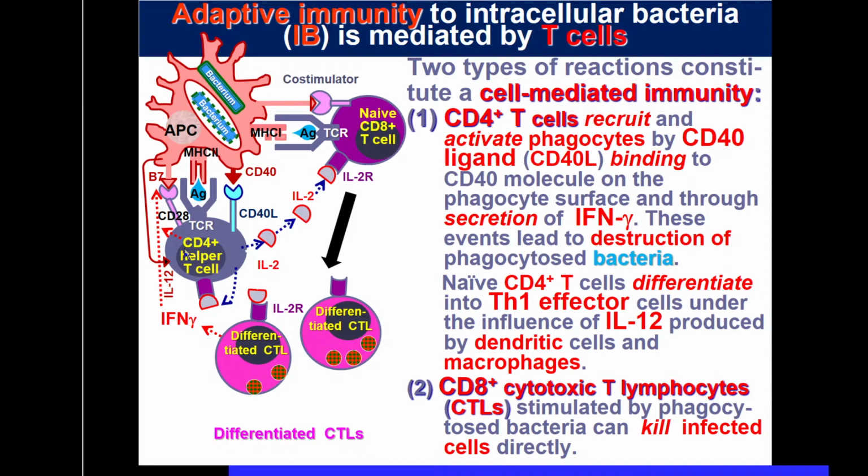This helper cell acquires the third signal also. This is activation of the T helper cell by interleukin 12. Here you see the arrow with interleukin 12. This is a cytokine produced by the activated antigen presenting cell, the dendritic cell. The triple signal is acquired by this T helper from the antigen recognition, from the co-receptor interaction, and from the soluble signal, interleukin 12.